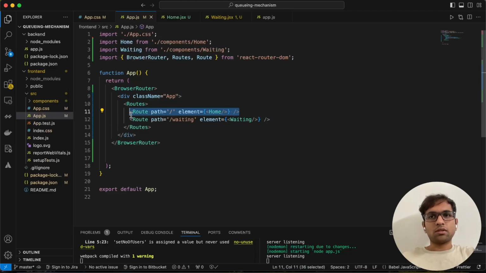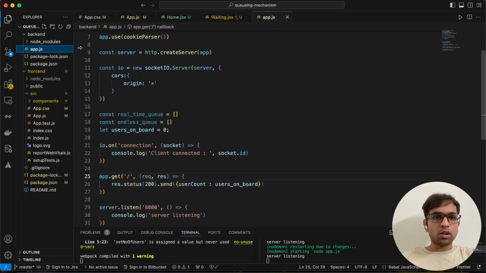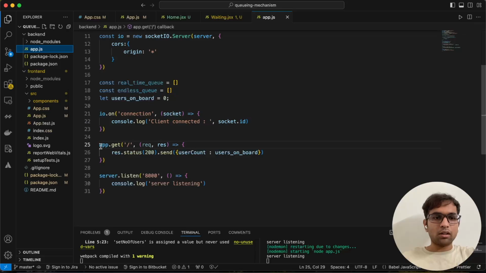for an application, even if a user hits any of these routes, the first part would be to get some data of the user, and that data has to be obtained from a backend server. And for that, for any route, the first thing would be that you need to hit a backend endpoint, and that would be this default endpoint, which will give us some information of the user.